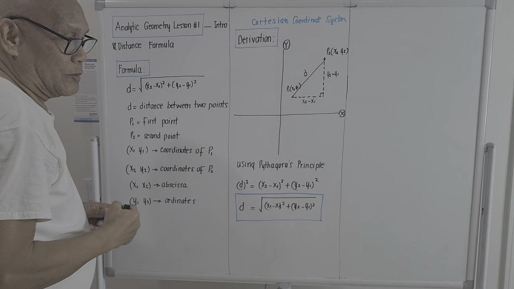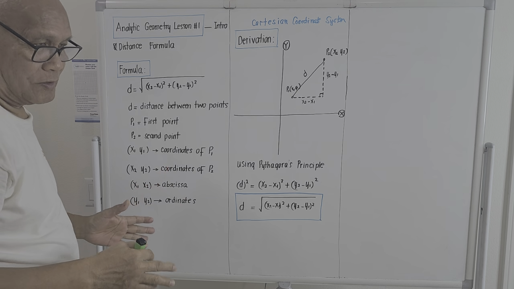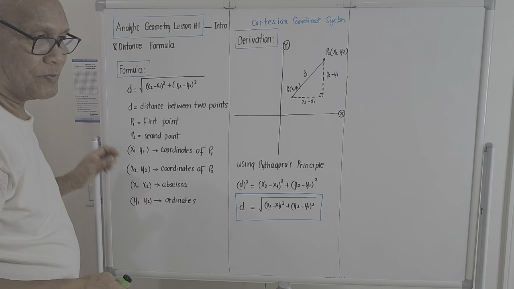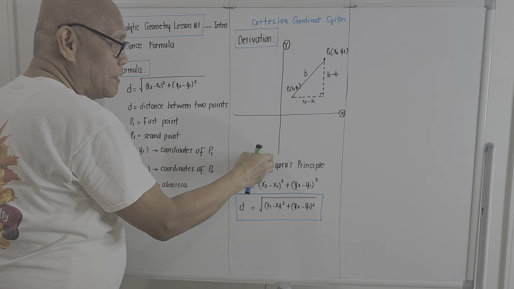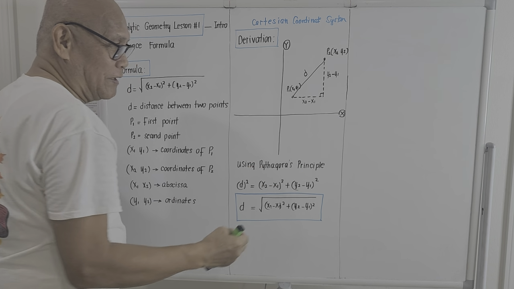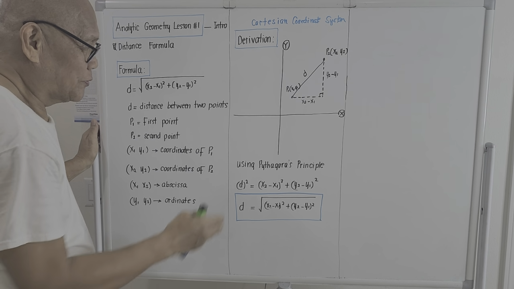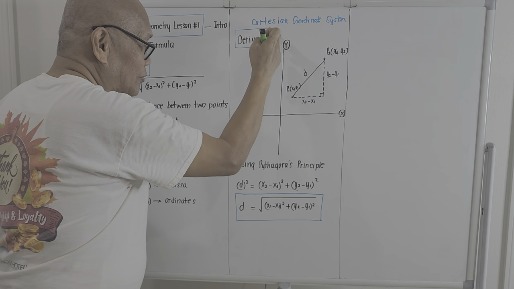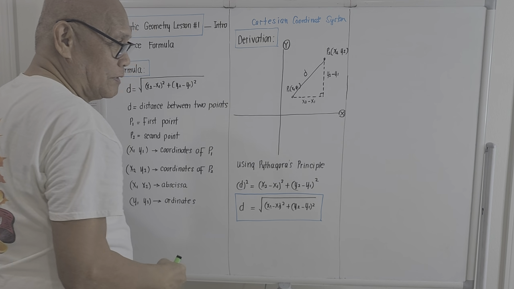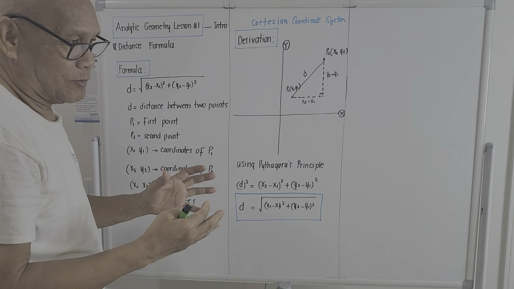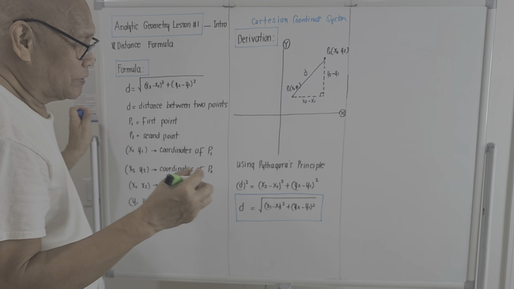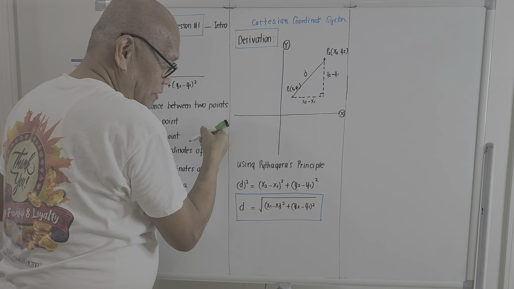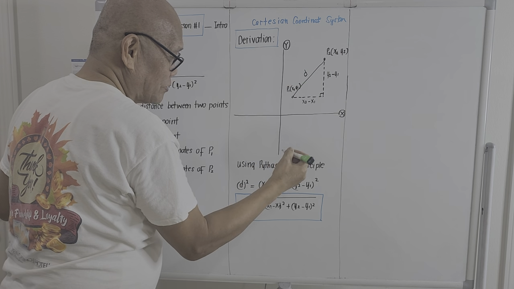Okay, so when we say the subject matter analytic geometry, we are working on the so-called Cartesian coordinate system. There should be a vertical line and a horizontal line, and the combination of this vertical line and horizontal line is referred to as the so-called Cartesian coordinate system. And again, as an introduction for the properties, if this is the y-axis and the x-axis, we call it the Cartesian coordinate system.